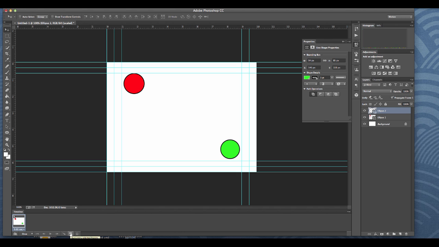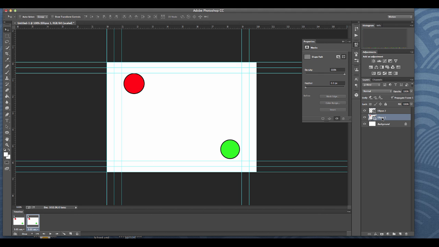So anyway, moving on. Now the next thing we need to do is make the second frame. So we want to duplicate over this frame that we have to make the new one. So we have two that are going to be the same. And then we need to just select the layer that we want to move. So I'll select ellipse 1, which is the red, and I'm going to move this down. And make sure you're in the second frame.